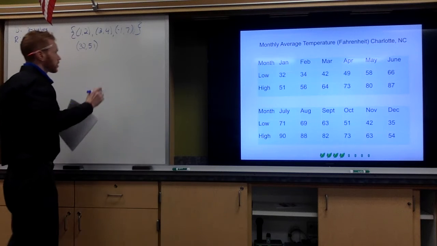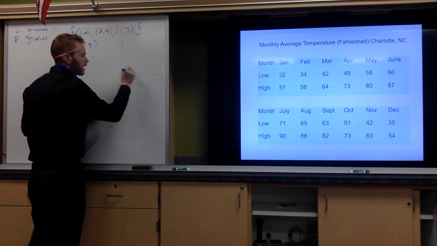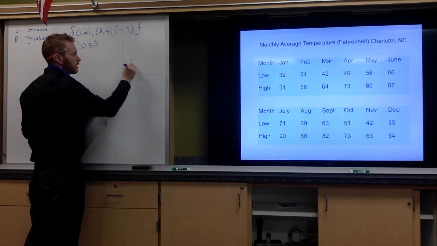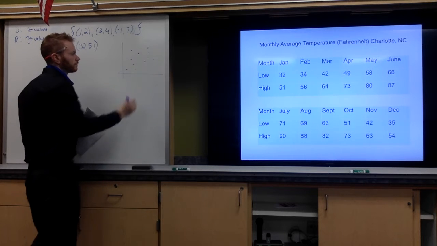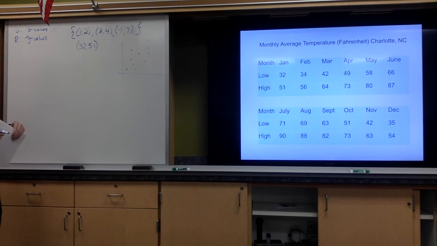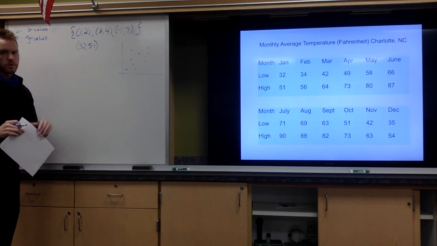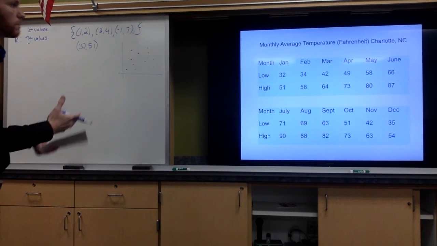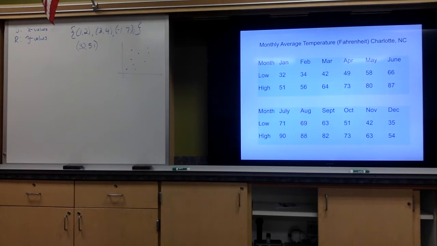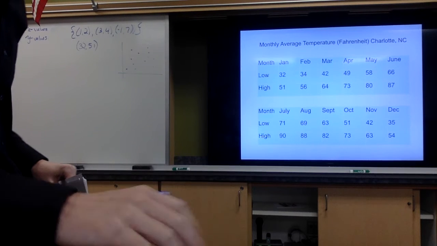But if you imagine this on a grid, and I was just plotting points, this is a relation. It's all these points put together. And then we're going to analyze what that could be. So this is a real-world example of what the domain and range of functions could be. And we'll get back to that in this lesson.